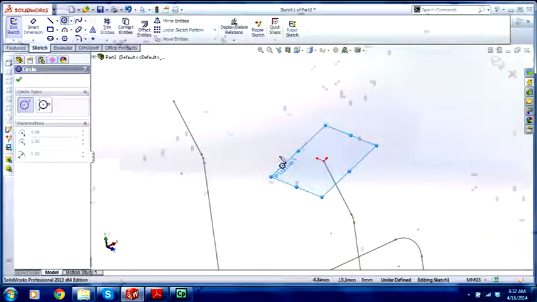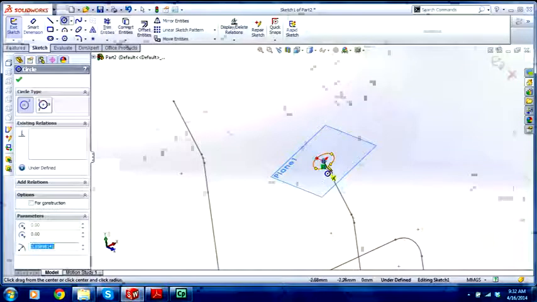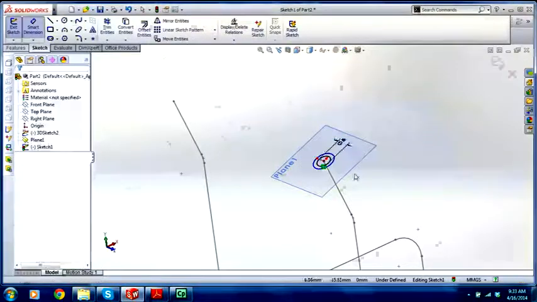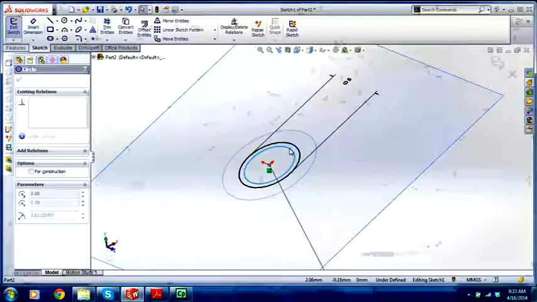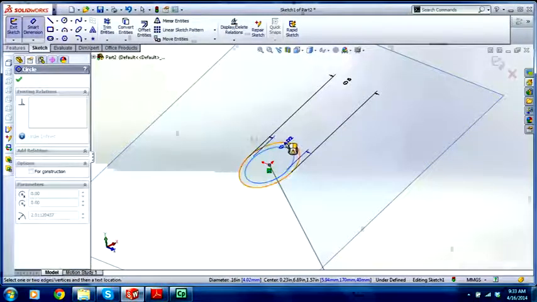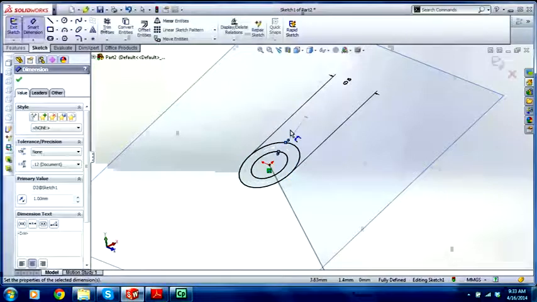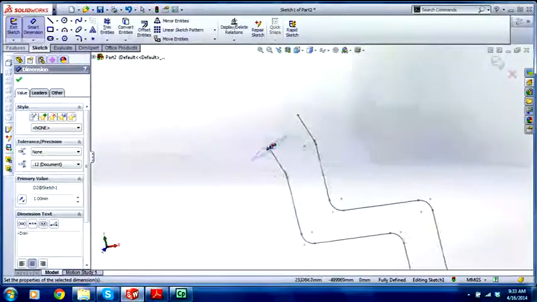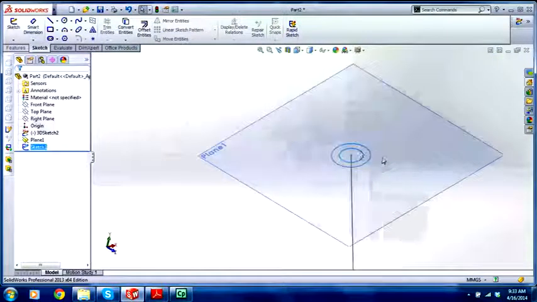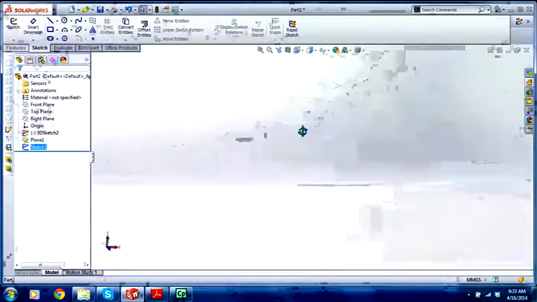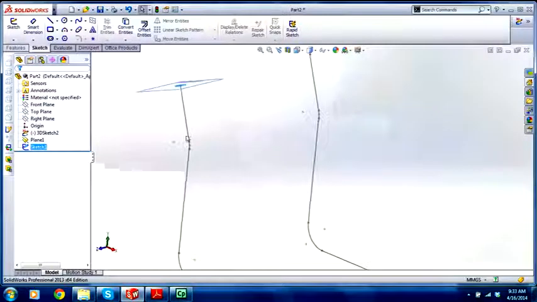So let's do a diameter of 5, and then let's do an offset, give it a thickness of 1, like so. Don't try to do a sweep unless this sketch is perfectly at the end of the line and it's perpendicular, like so. Okay, now watch this.